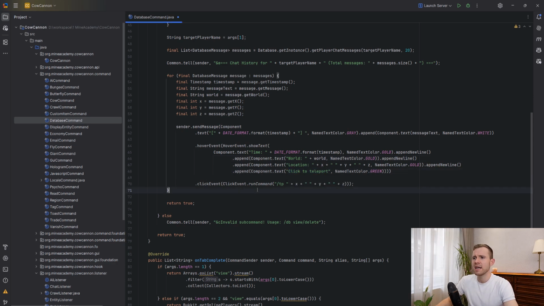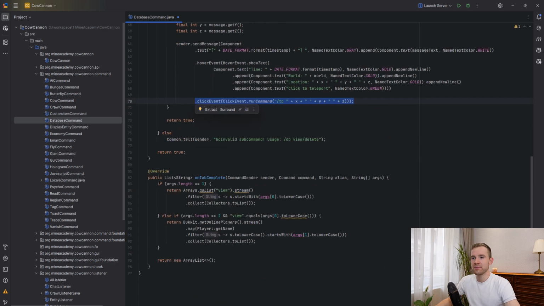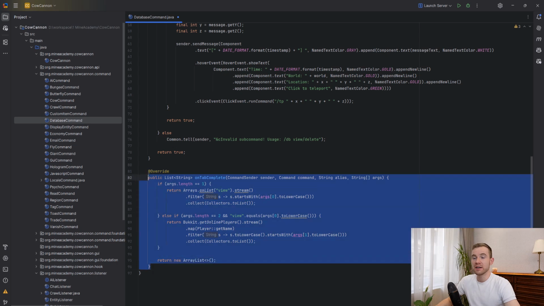And if I click it, it's actually going to run Minecraft command. This is how it works. You can't really run it without the command showing up in the console. You can implement your own hidden command if you want, but Minecraft doesn't support running it directly, so we have to sort of delegate it to running the actual server command as a player. Awesome. And then we have a simple tab complete. Again, check the video about commands on how to do that.